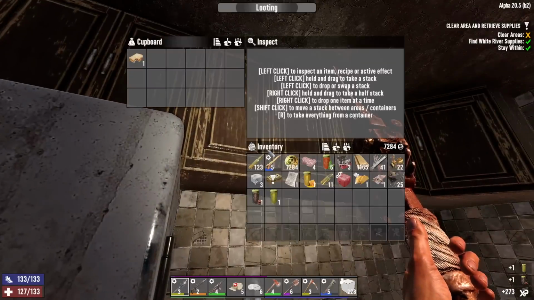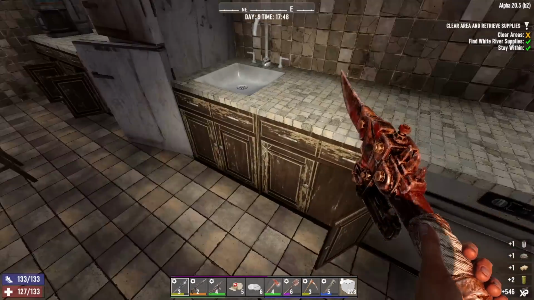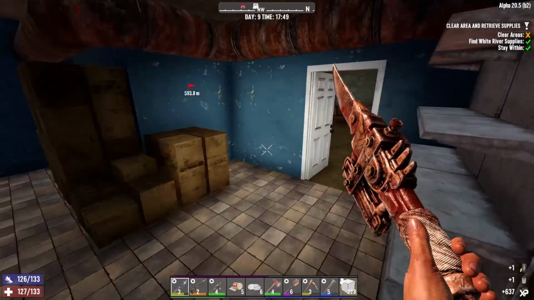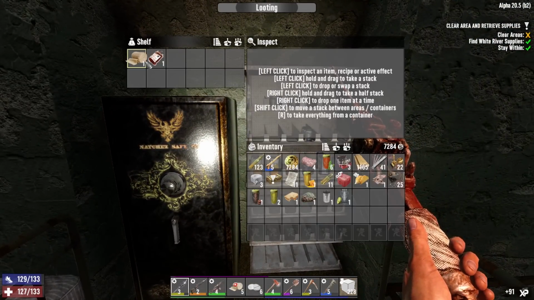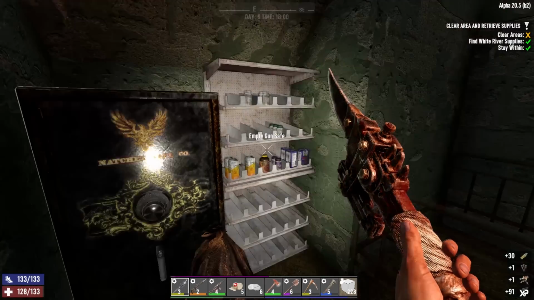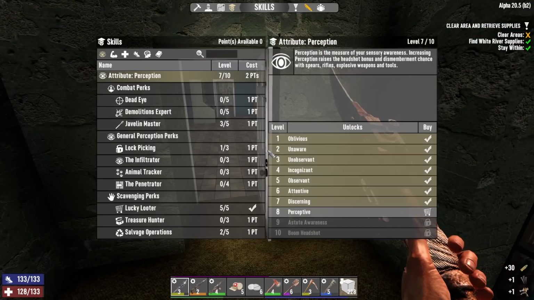Alright. Man, I could loot so fast. Look at me go! Okay. Yeah, let's break into this thing. Alright, what do you got for me? Well, not bad. I could put that junk turret thingy to good use for sure.